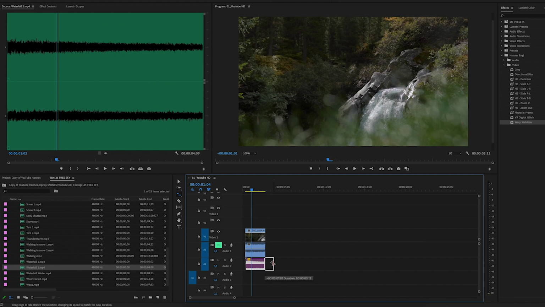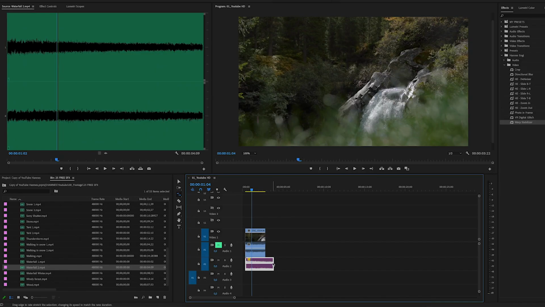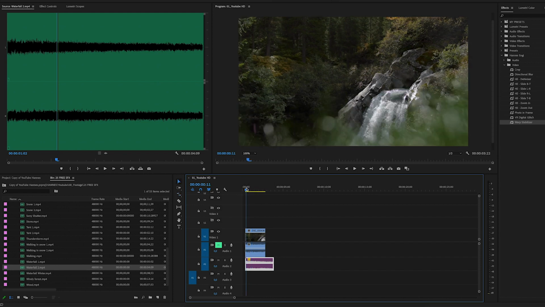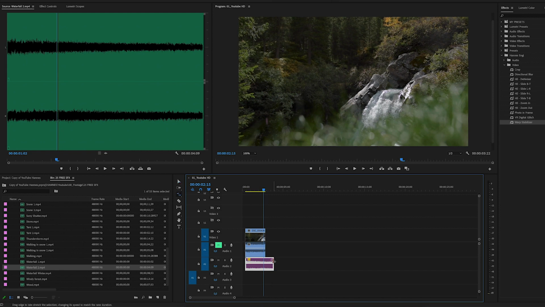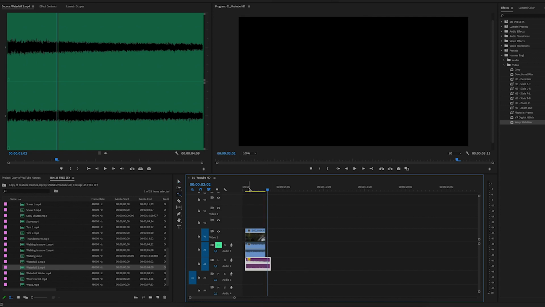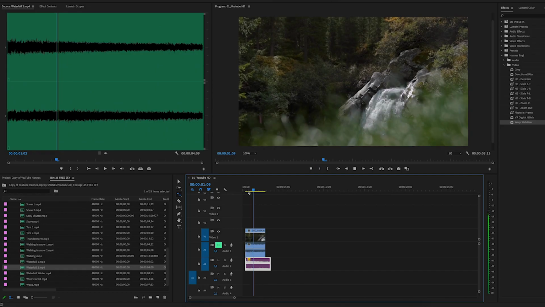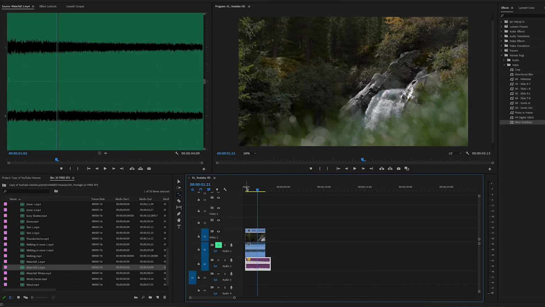And what this is going to do, it's not going to make the sound longer, but it's going to make it slower. So now it should be like 80% or something like that. And if we have a look at this, maybe I'm going to make it a little bit faster again, but yes, I feel like that sounds more natural. If you see that the clip is slow motion, then the audio should also match the speed. But other than that, it definitely sounds way better with the sound effect.